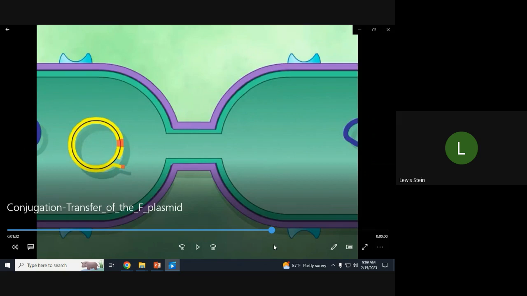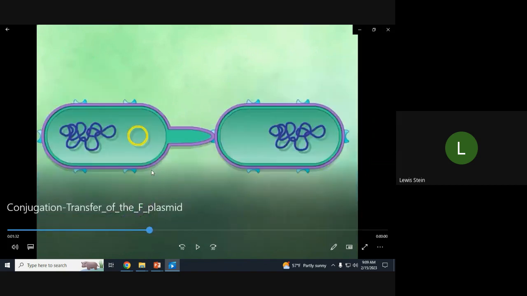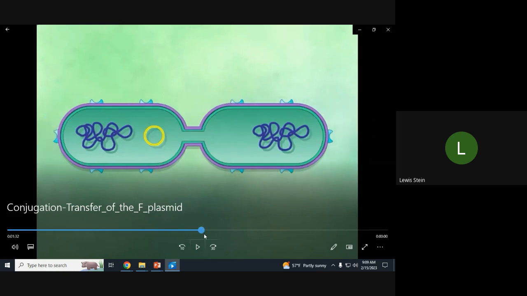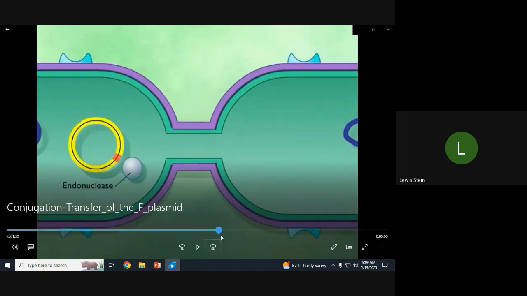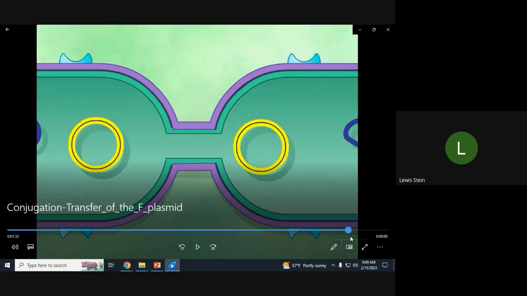If this plasmid in part started to disappear, that cell would become F negative because it wouldn't have a complete plasmid. So what happens here is that it permits the simultaneous replication, so the F positive stays F positive. It takes a couple of minutes for this circle to be completed, to transfer to the other side and then be rapidly replicated. Once it's completely replicated, it ends.